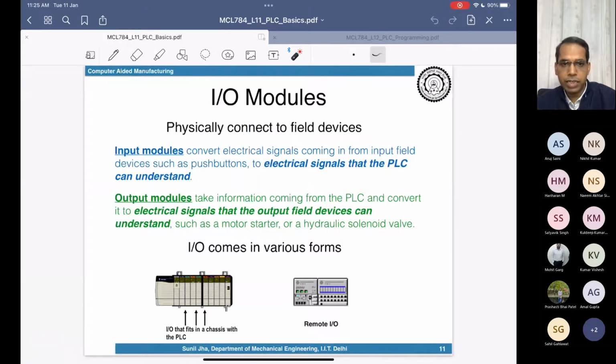So let's quickly try to understand the input output module. That is a very important part of the PLC. Because once you understand what are these input output modules and what kind of devices can be interfaced to these input output modules, then we'll talk about the programming part. Now, most of the controllers or the CPUs or the processors, they operate at a very low voltage and the low current. And that is how we are able to run the instructions at a few gigahertz actually without consuming a lot of power. Otherwise, the basic logic execution inside the CPU will take its own power consumption that will be very high.